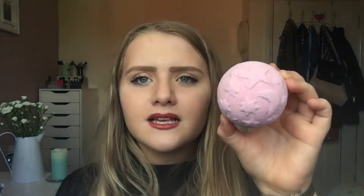My auntie got me the Twilight Bath Ballistic, which I am so excited about. It's definitely one of the more popular Lush bath bombs — it's got little stars and a moon on it and smells amazing, like lavender, just a really relaxing scent. The last time I had this was about two years ago so it's pretty much new to me. I believe from looking online it's supposed to re-enact the sunset and change colours, so I cannot wait to try it.